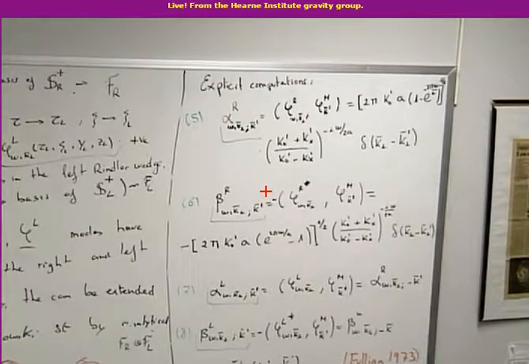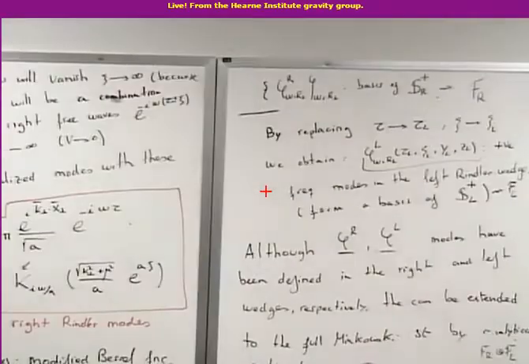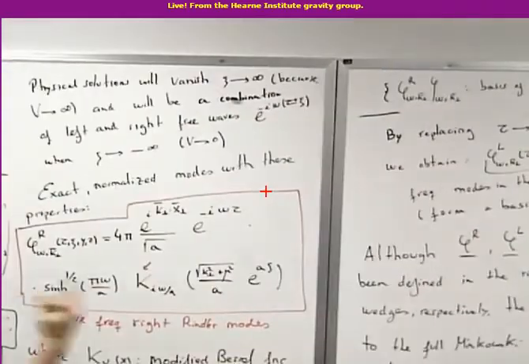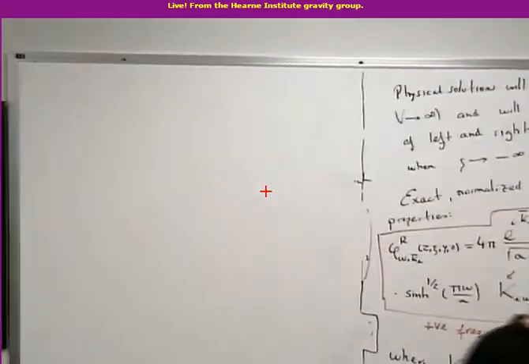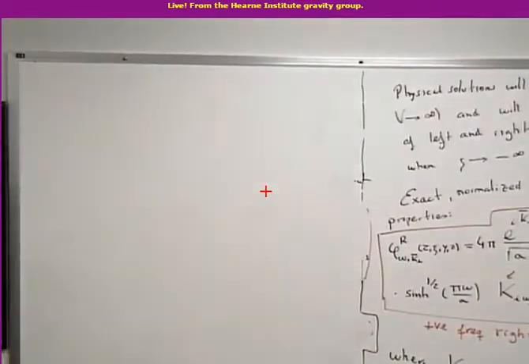Okay, so now that we have alpha and beta, it's straightforward to get our goal of writing the Minkowski vacuum, the standard Minkowski vacuum, on this Rindler Hilbert space, on the Fock space of the right and left Rindler observers.